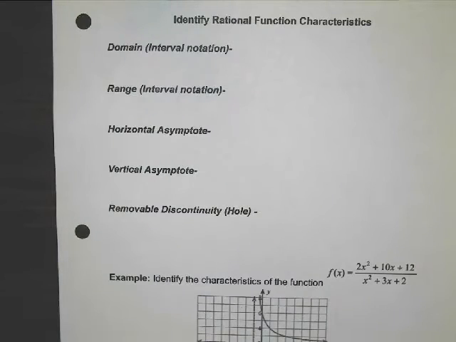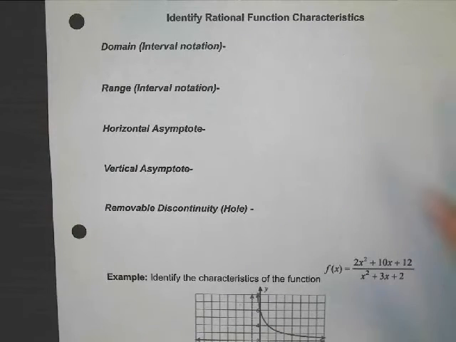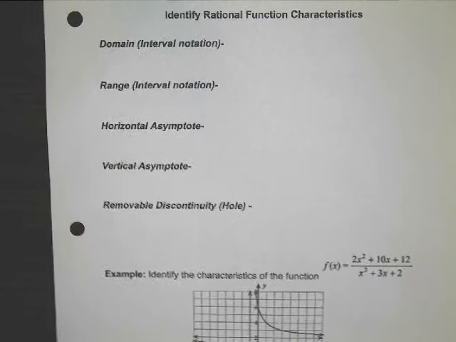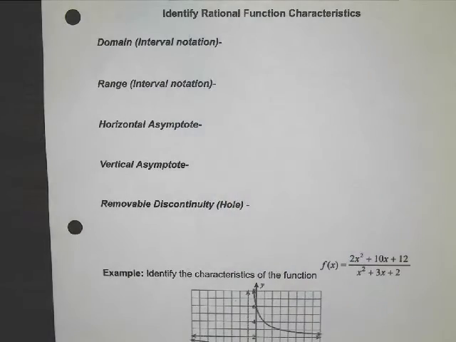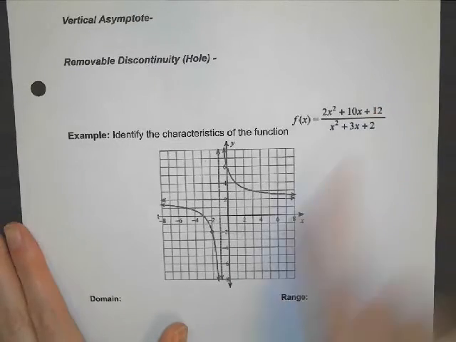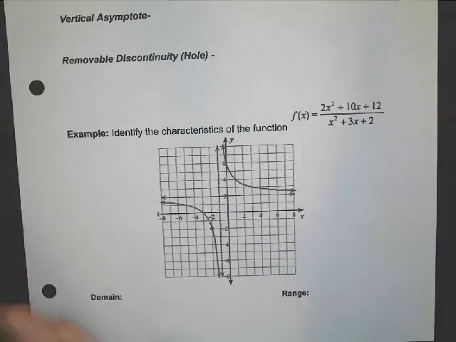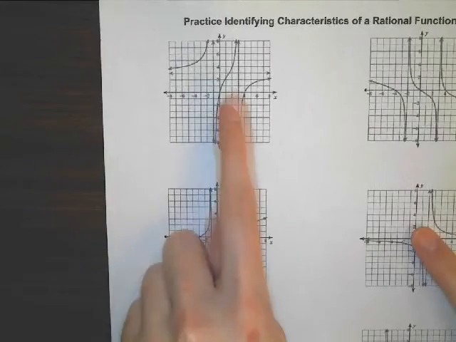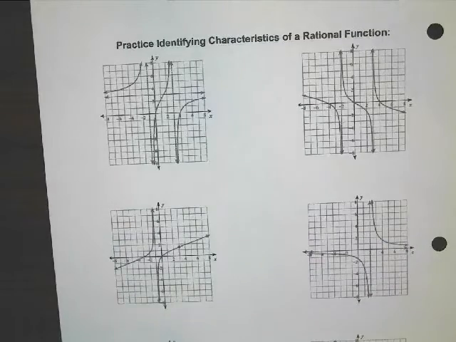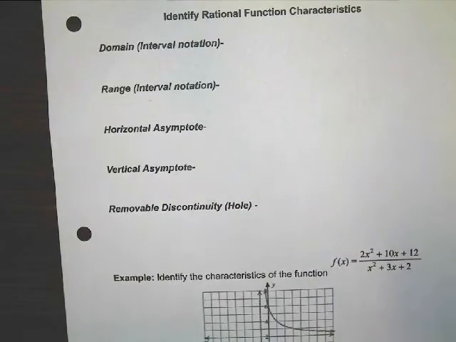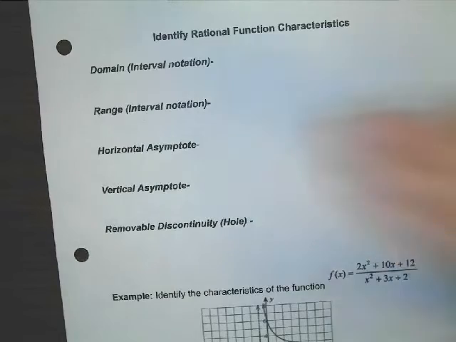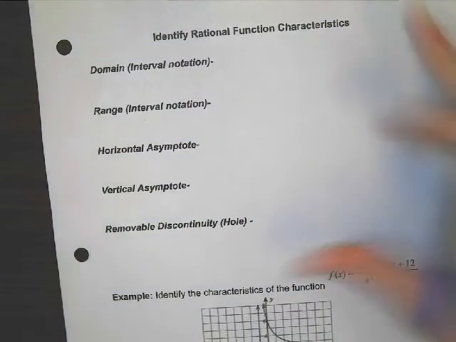So what we're going to do is we're going to define each of these, and then I'm going to have you discuss as a group where you think these characteristics would belong on the function's graph. So here's a rational function. At the beginning of the year we said that it sometimes looks like a sideways butterfly. Not all the time, but most of the time, because you can also have some that look like these. They get kind of crazy, but for right now we're not focused on graphing them. We're just going to look for these important characteristics that are involved. So let's start with domain and range.